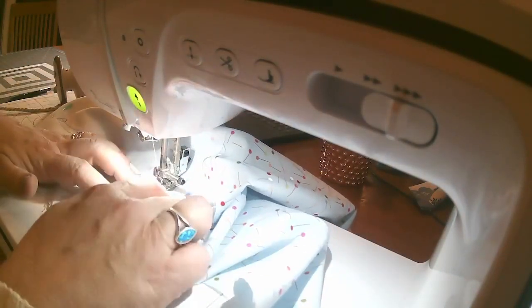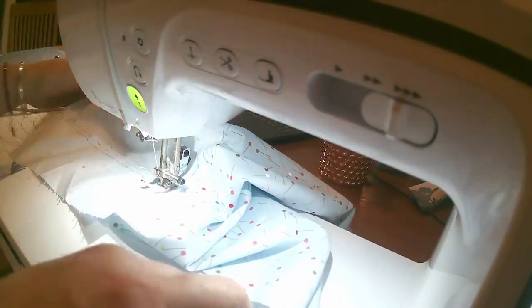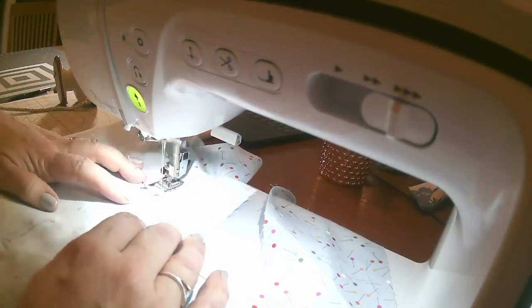Oh, fair enough, lovely. All we did was just cut out the bag, well, it didn't cut out the bag because I'd cut that up previously. We're just putting a zip in now. I'm going to call it an envelope pocket with a zip.